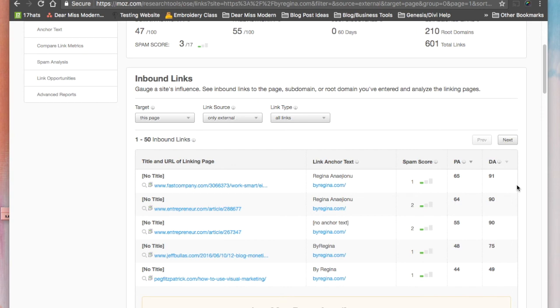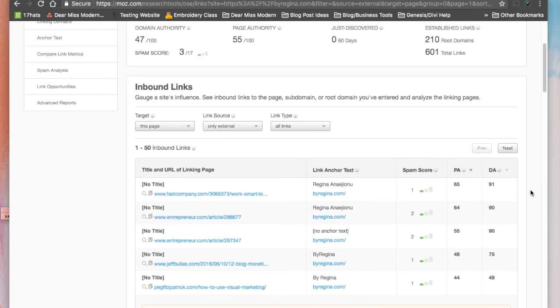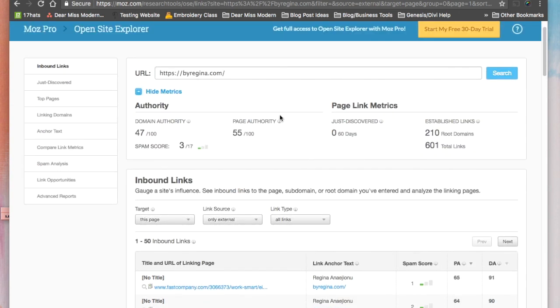The one thing about Open Site Explorer is the free version, which is this one right here. You're limited to 3 domain searches a day. So you can only search 3 different URLs a day. If you wanted to buy the pro version, you have free range for basically everything, and it gives you a ton more information and insights on your competitors or links, and how Google sees your website. So that's about it for using this tool.